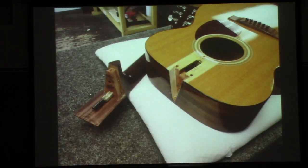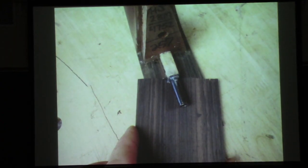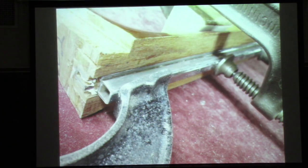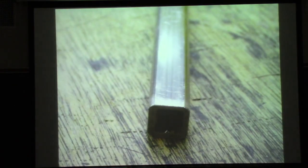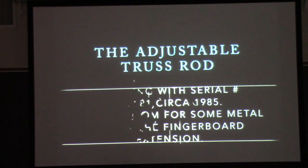I don't know. Hey, Matt, could you back that up? Of course. And let me get those serial numbers down. Yeah, sure. One more slide. You want the serial numbers from the square tube, of when they started the adjustable truss rod? Yeah, okay. Sorry about that. Let me get you forward up there. You can also find that information in the Martin guitar book. Yeah, there's a few different sources. I think it's coming up. There you go.